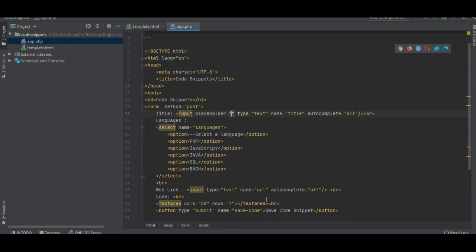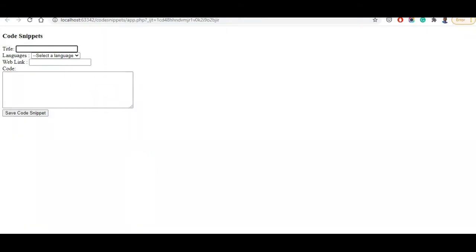So you're gonna say enter snippet title, and for the link placeholder, what is the link? It could be anything. It's totally up to you. All right, so we have some placeholders now, and so we're kind of halfway there. The next thing we need to do now is go into the database, create the table, and make sure we can upload stuff to the database.